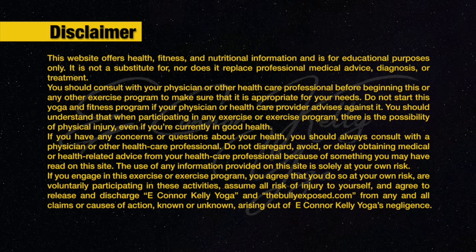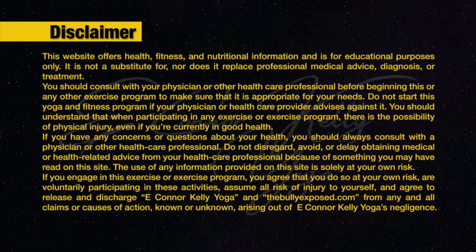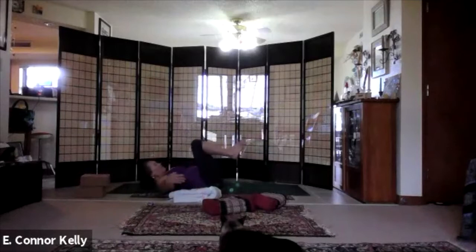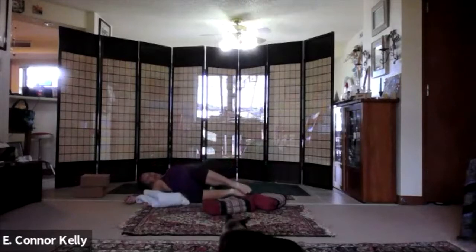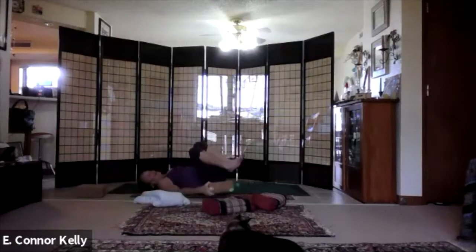Enjoy. So I always like to begin any kind of side body twist practice with just that nice little release, where it's great if you've got little pillows. I'm just trying to figure out how I can use the belt for this, or a towel, but anything that you can give yourself a little bit of height when you place the arms to the side and then you bring the knees over. Because when we first start doing this, we may not actually be able to bring the legs to the floor, and one of our shoulders might come up. And so to give ourselves more opportunity to relax in this, even blocks are nice too.